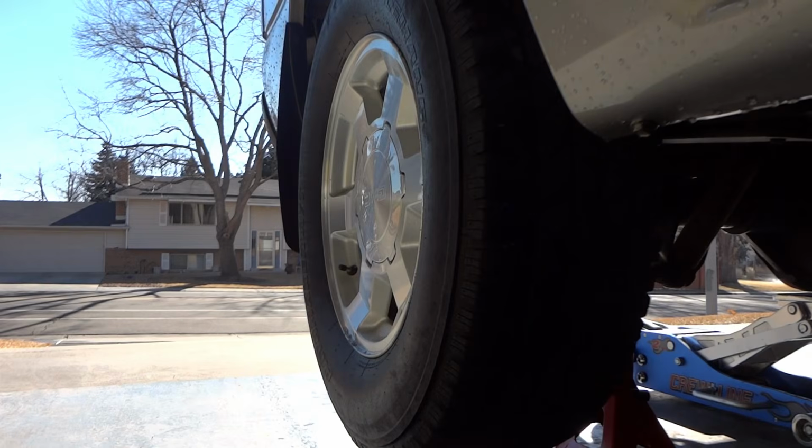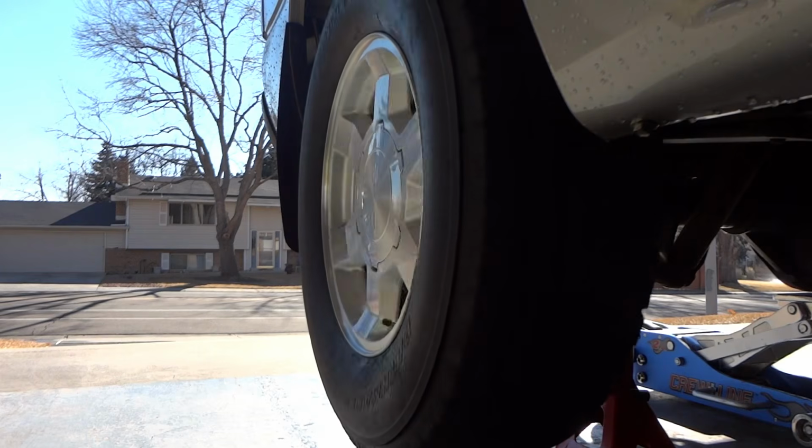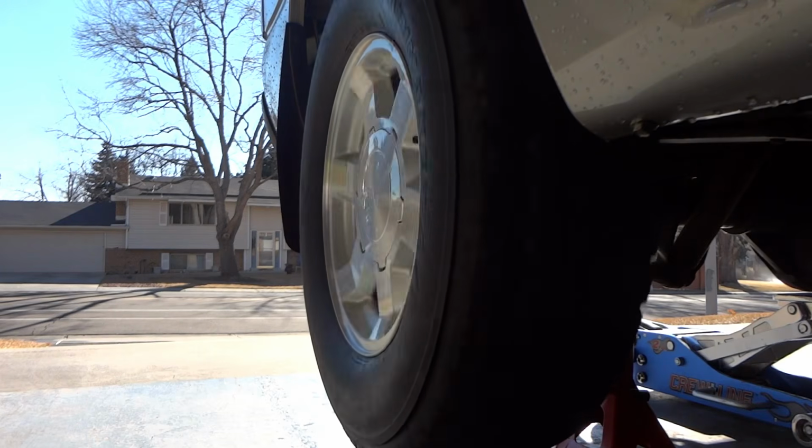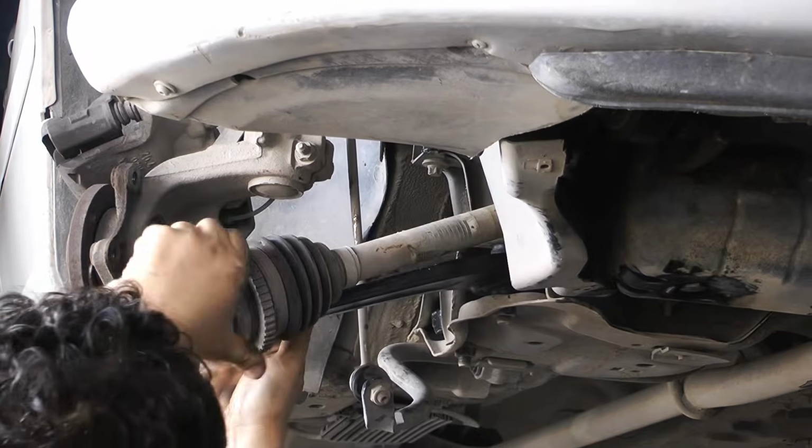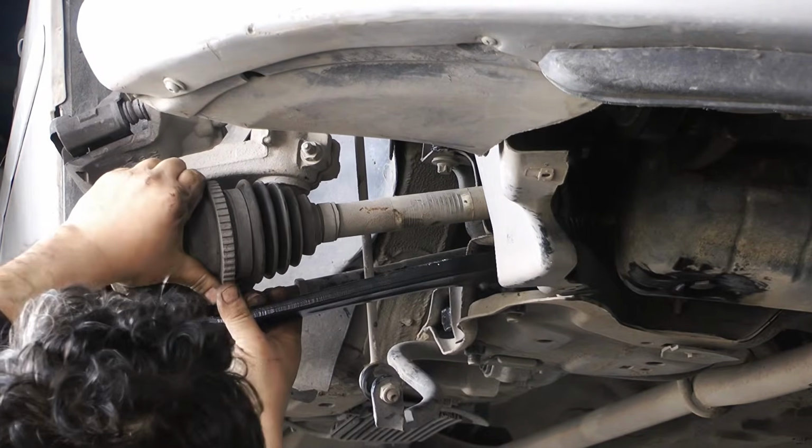The steering wheel may suddenly jerk at random when there is a broken drive shaft. On its own, the steering wheel will suddenly jerk left or right. This raises an alarm right away. Get the car fixed right away by taking it to a mechanic rather than driving it there.